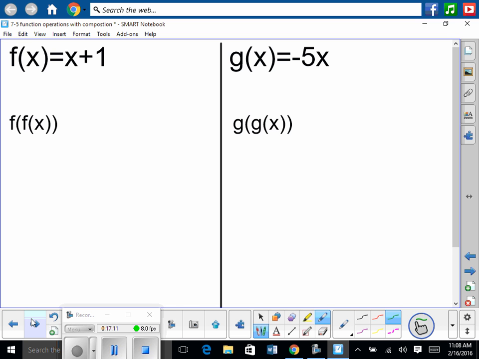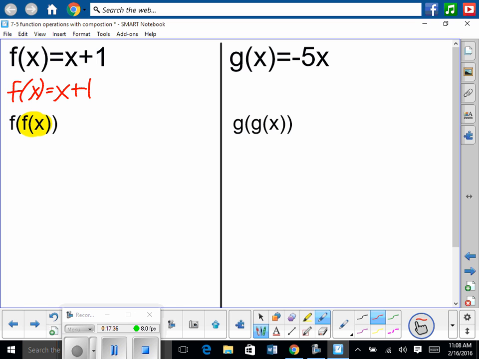So we're given f of x. These are two different problems. We're finding f of f of x. So we're plugging function f back into f, right? Everybody? Isn't that f back into f? Well, this is a lot harder for me if I'm trying to just picture it. So I will write that out twice. So I have two f of x's technically, right? So we have x plus 1, and we have f of x is equal to x plus 1. Do you see how I have two of them now? Right.